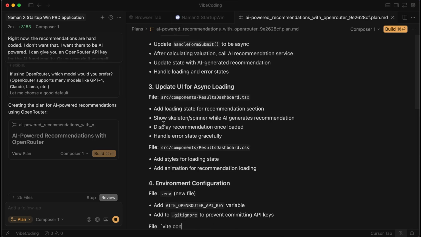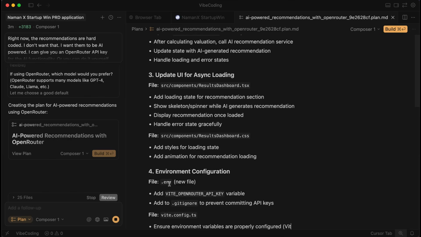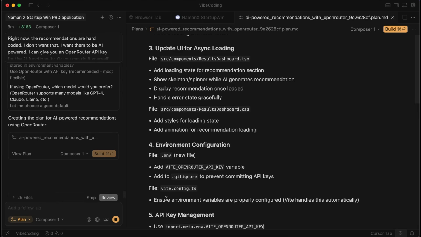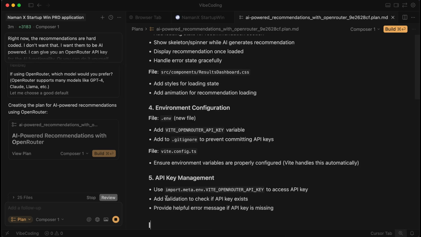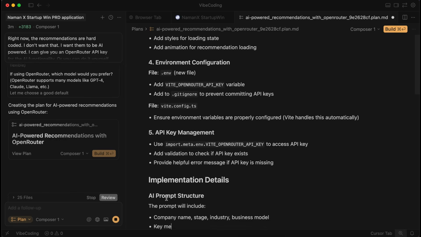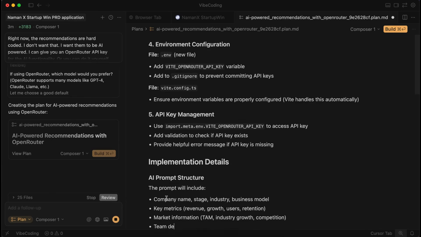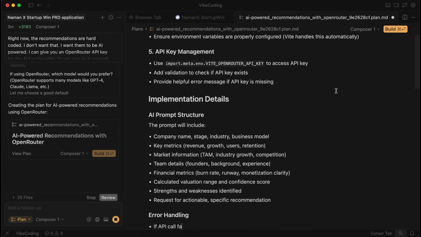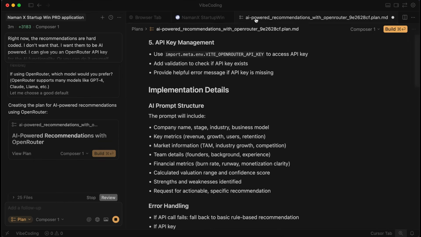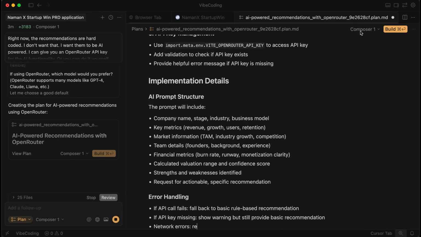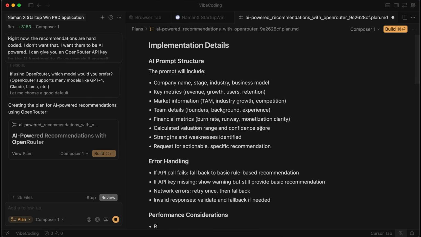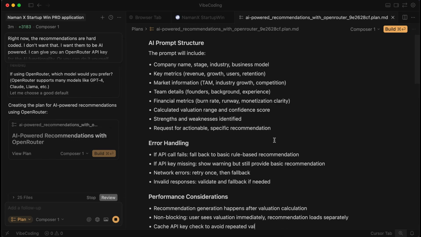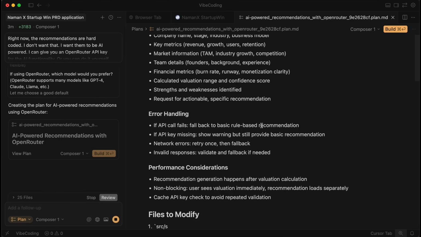So now it's going to go inside all of these different files. You can see .env new file, these files, and what it needs to do in each file is also clarified. So it's locating which file it needs to work on, and what work it needs to do in that file in order to implement this plan. And it's writing all of this in a file, plan.md, AI-powered recommendation with OpenRouter plan.md, and it's going to implement the plan based on this document. So you can see that later on, if I want to check out the plan, if I want to see what it planned, I can actually go back here and I can see.